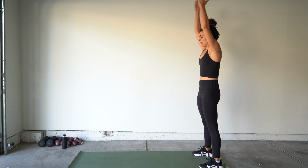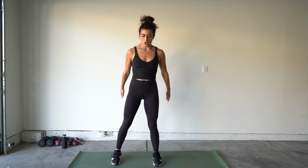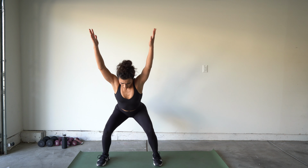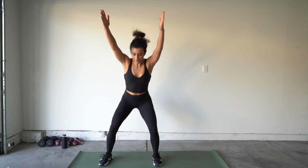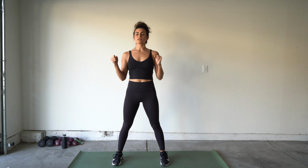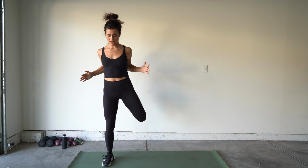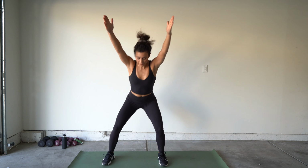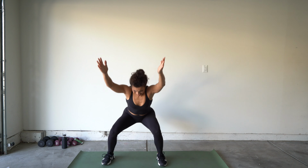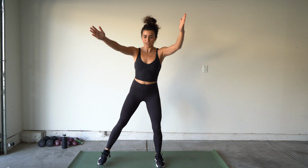All right. Last move in this circuit, we have a lat pull with our butt kick. We'll be stepping out, arms up, kicking that booty as you drag those elbows in, squeezing your back muscles. Oh, let's go. Bringing those arms all the way up next to your ears. Driving those heels into that booty.